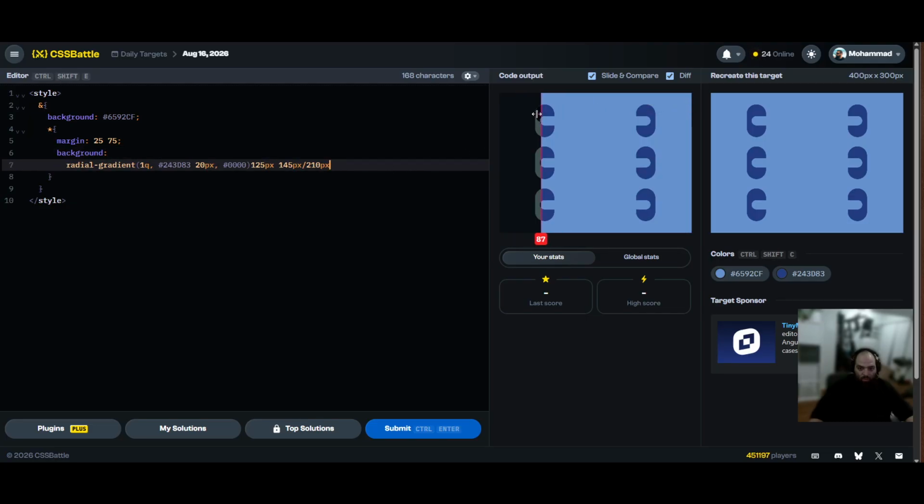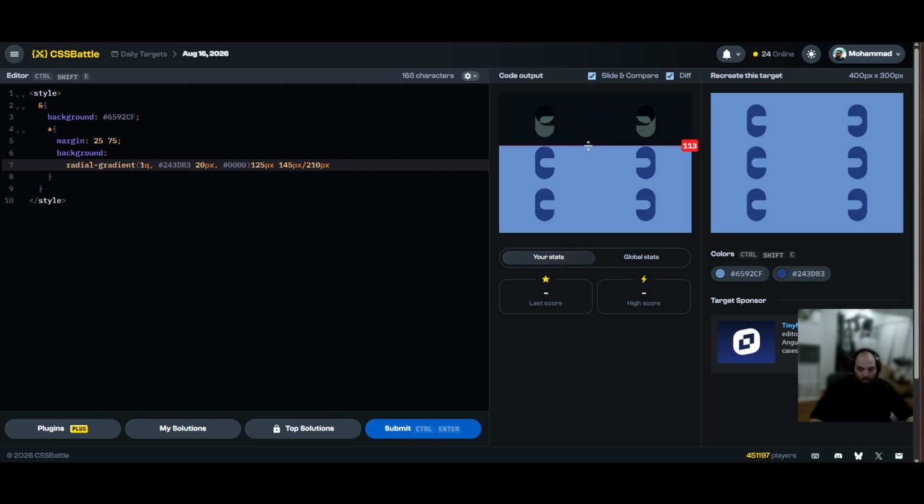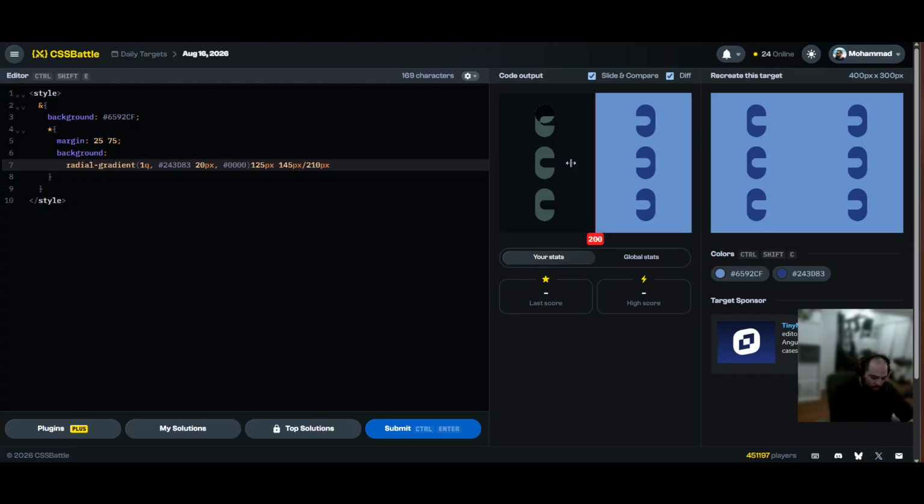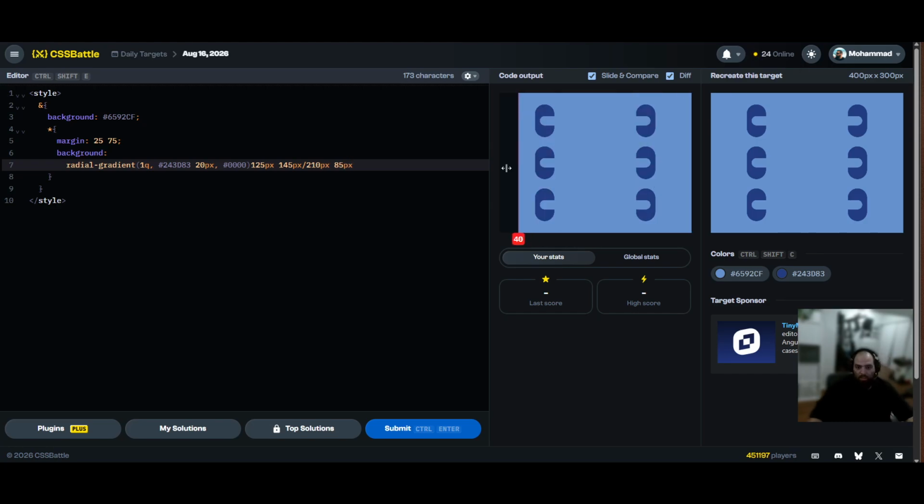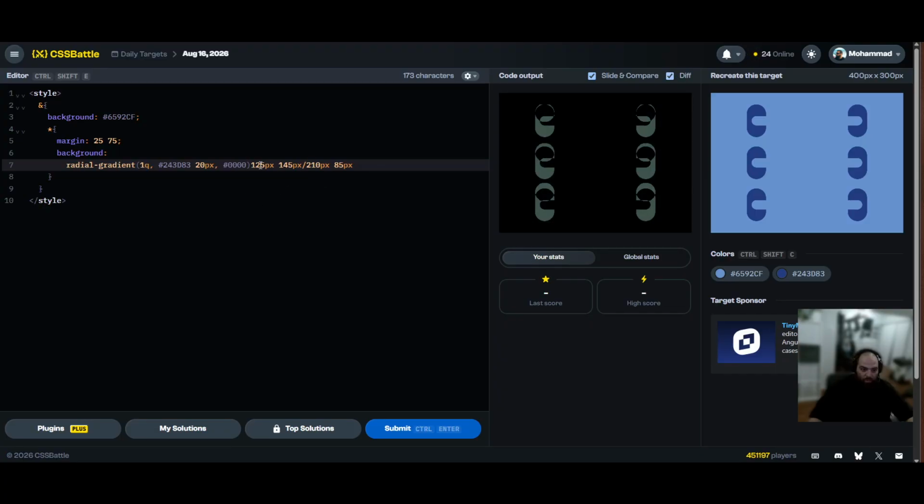And if I go height, what is this, 30 to 115? 30 to 115 is what? 85, I believe. 85px. Now the top, I need to tweak it. So 45.